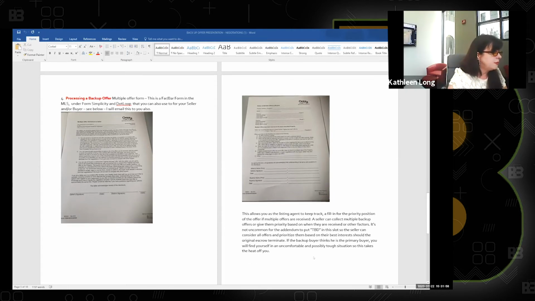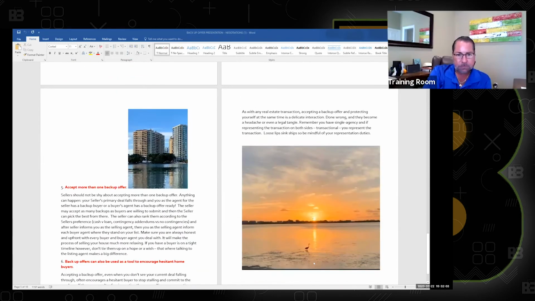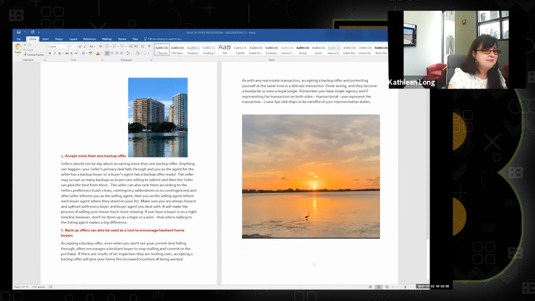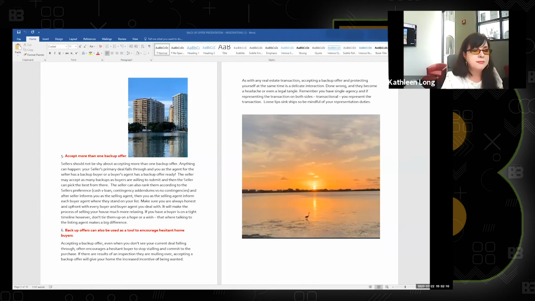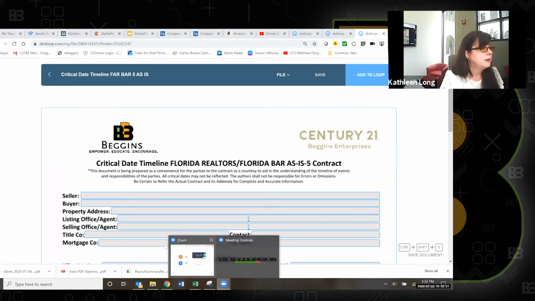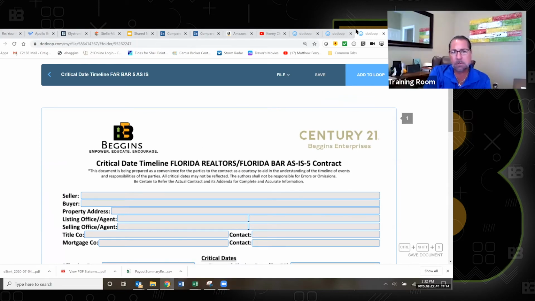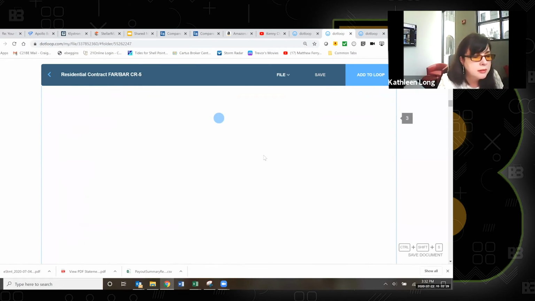It's really that simple. So how do we do this physically? All through Dotloop. Yeah, in the contract itself. I'm going to take my screen back because I've got it already open. Sure. There should be a box. Am I sharing my critical date timeline right now? Yes. Okay. Additional terms, it should be in there somewhere. Come on, Mr. Looper.